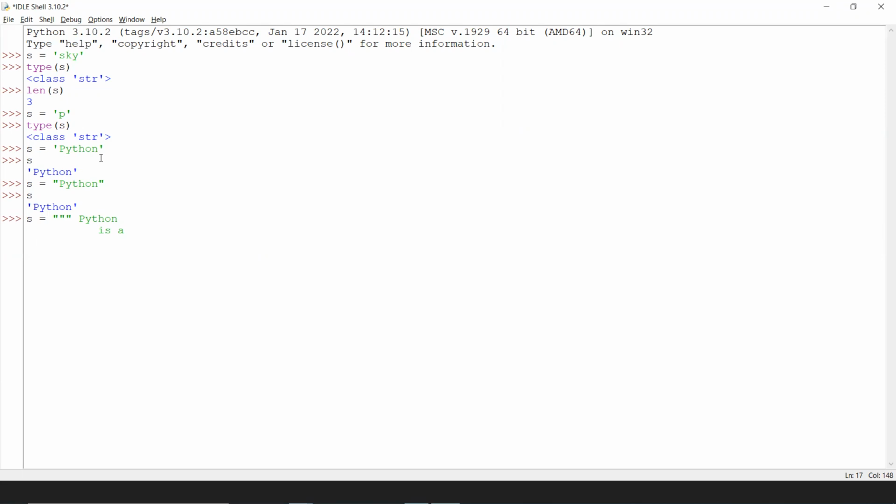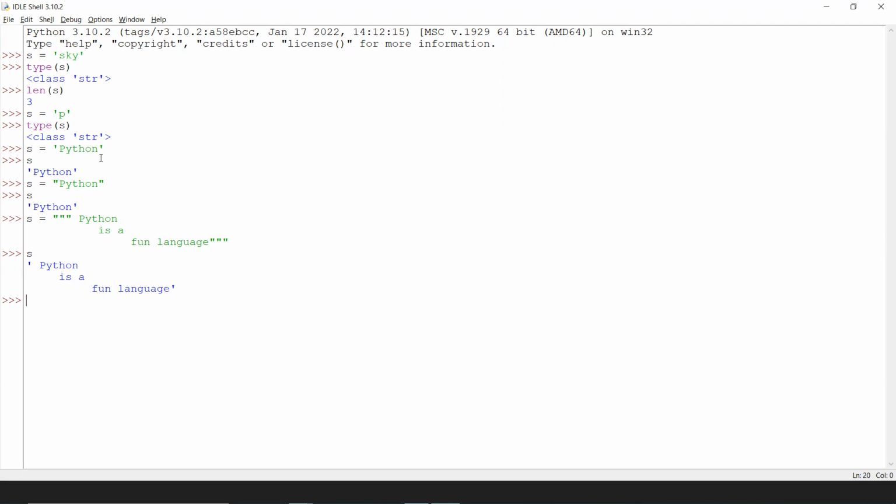Going to the next line and typing Python is a fun language. Oops, I forgot to give triple quotes. Now I'm printing s and you can see I have a multi-line string.